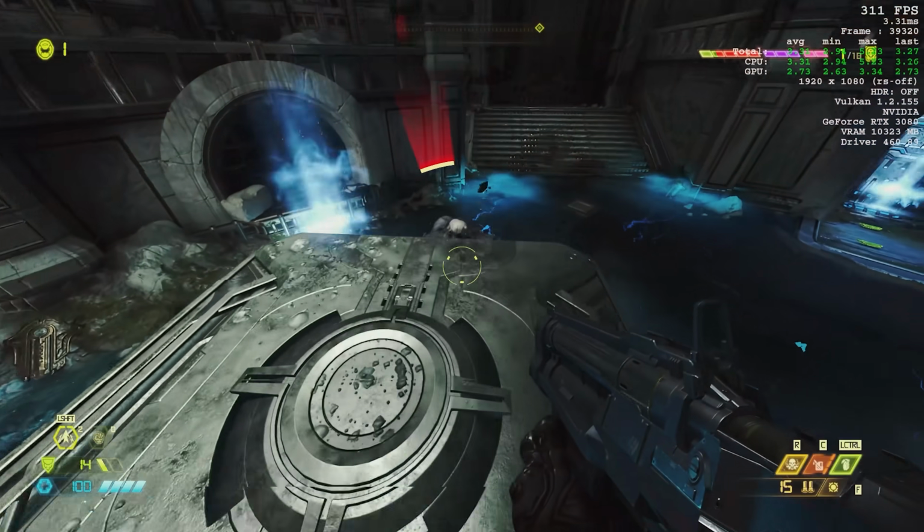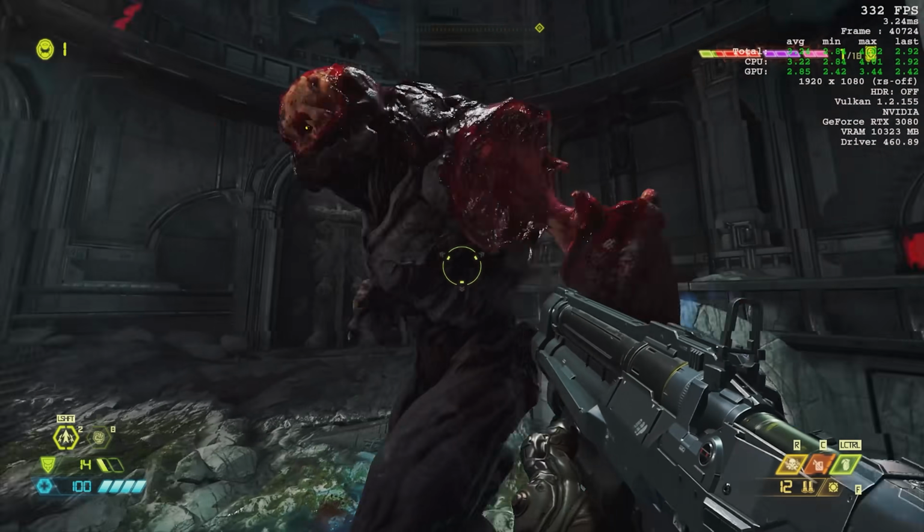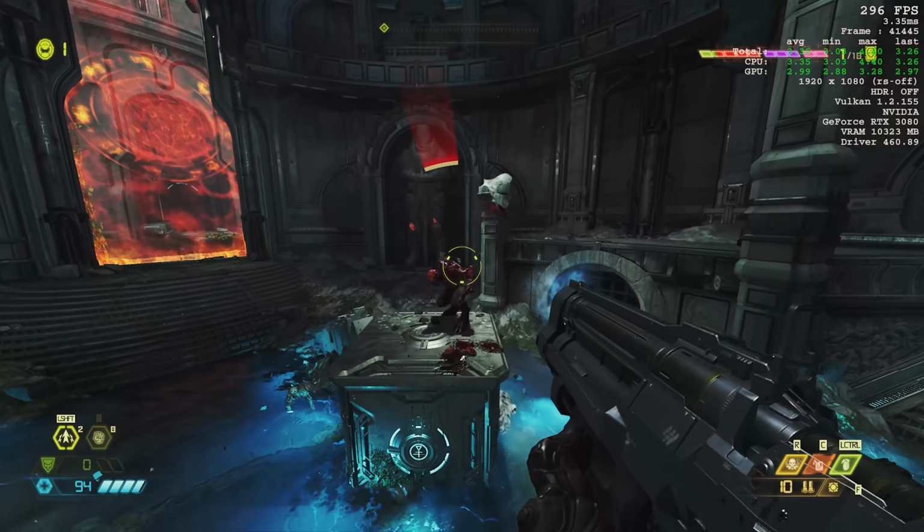Next up is Doom Eternal, and on Ultra Nightmare settings, we get 300 plus FPS, which is more of what I was expecting. This game definitely takes advantage of more of the GPU than the other games have in the past, which are more CPU dependent, so the performance was really awesome.